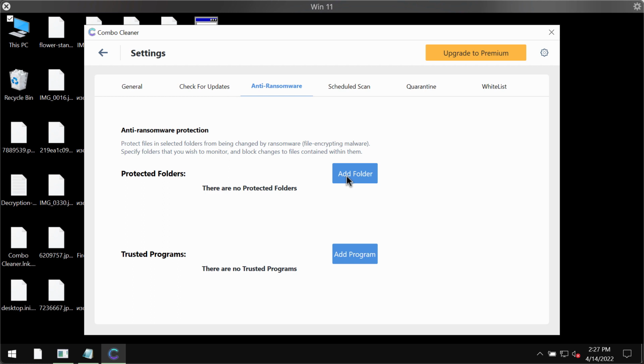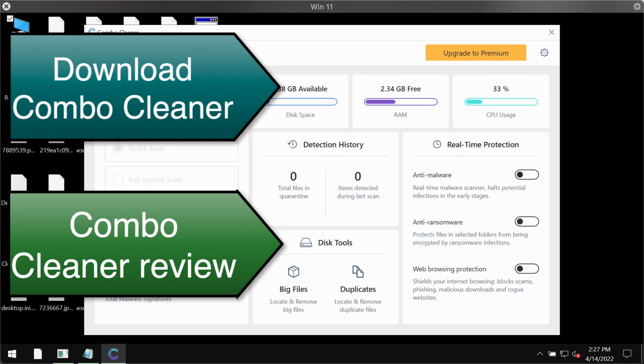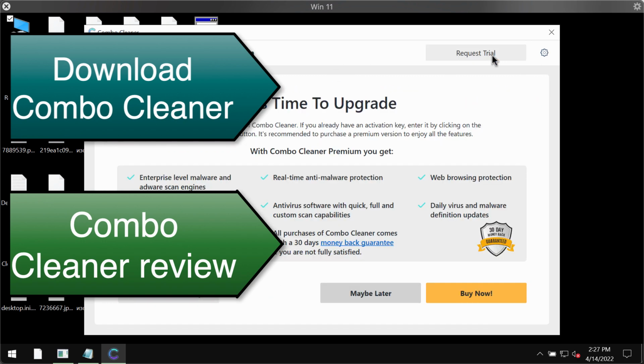It will help you to add one or several folders on your computer that will always be protected against ransomware attacks. And upgrading to premium license will help you to both effectively remove this ransomware and to protect your data from being damaged in the future.